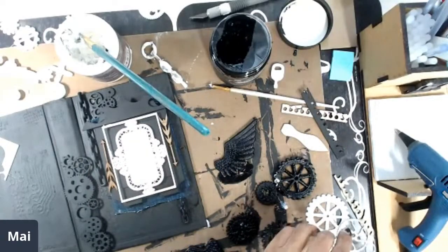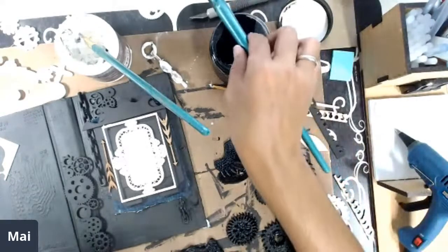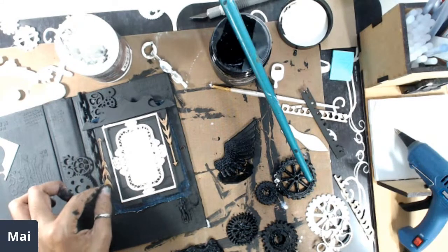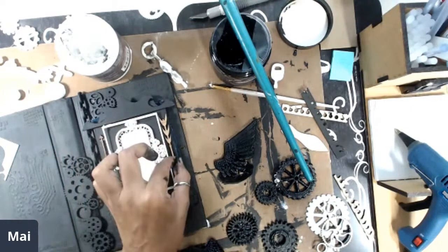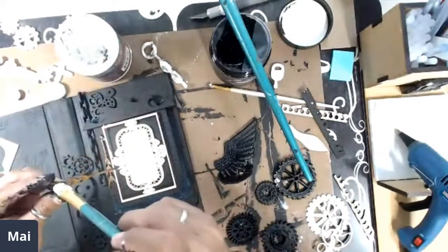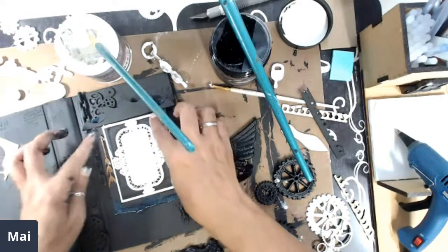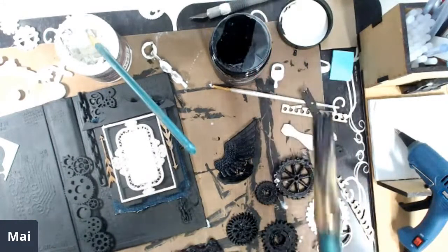I try to paint out as much as I can because I'm not sure at this point how much and what we're all going to use. So I should have painted it before we came on live, but you know, it takes the fun away. Put that down there. Looking to see what good companies are out there for these chipboard pieces that I could order just for my own personal use, not for selling. Couldn't find anything that I could use.